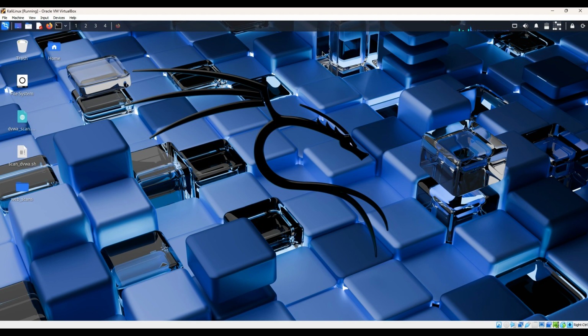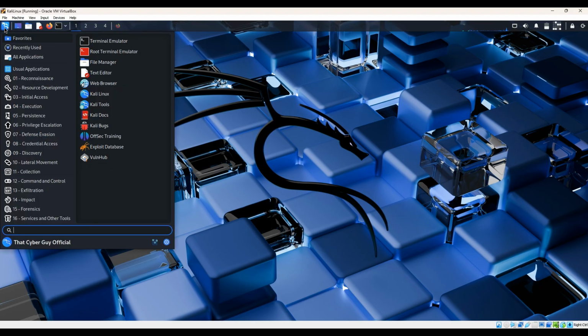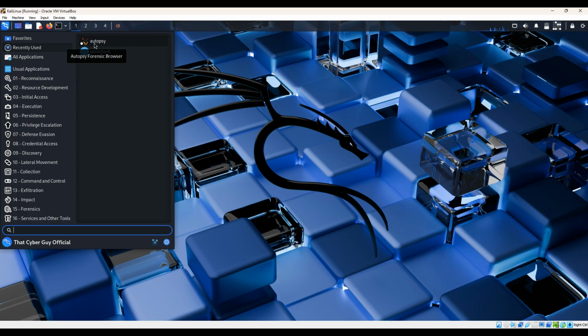Let's keep working together. So as you can see, Kali Linux has the application tab right here. In the application tab, you have the first one, recently used. These are the tools that I was using recently. Autopsy is for forensics. So if you have an ISO image or something and you want to do digital forensics, Autopsy is a very powerful tool. And Wireshark, of course, is a packet sniffer.